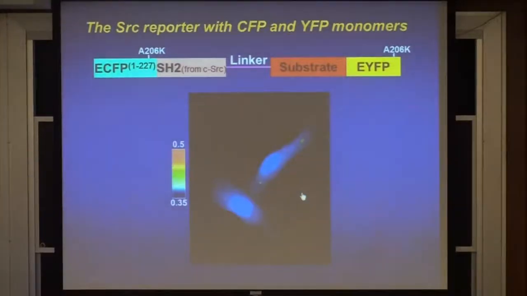So we introduce the Src kinase biosensor into cells first. As you can see, there are two cells. Blue color represents low activity, red color represents high activity. You can easily challenge the cell with EGF, which is a known activator of Src kinase. This is my favorite movie. I always play it at least twice. You can see it will turn on, and we can wash away the stimulator, and it will cool down, okay? Suggesting truly we can monitor the dynamic activation of Src in living cells.